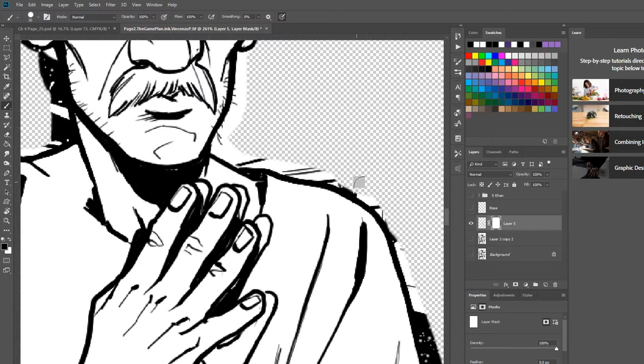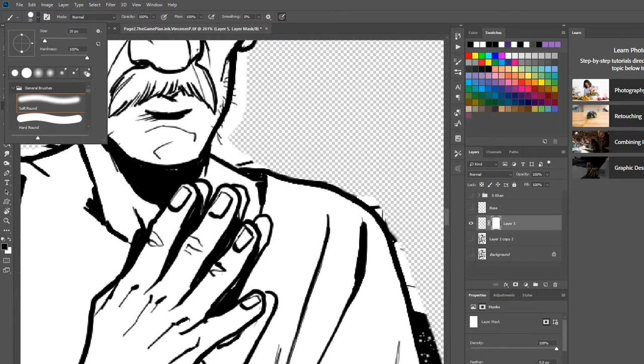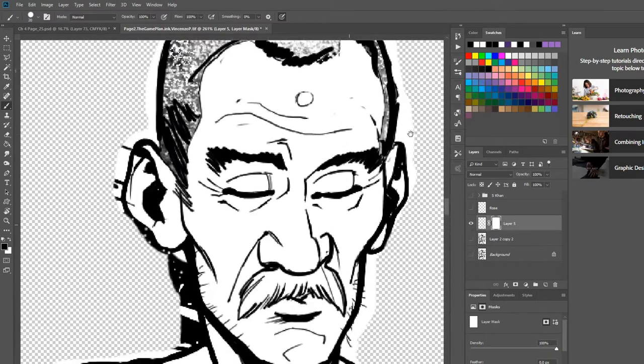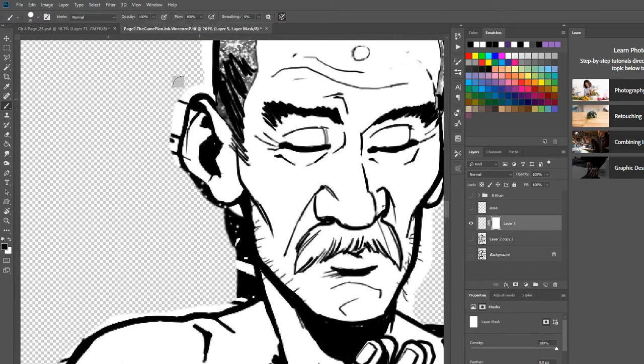The advantage of that is, let's say I do this and I'm like, oops, I took too much out there. I can just go back here, click on the white, and color that area back in. These are some of the advantages of working with the mask. I've been working in Photoshop for a very long time, and I actually only recently learned how to do this stuff. Oh man, his beard is pretty detailed. I'm going to leave that alone. Good thing there's no background around his beard, but over here there is.